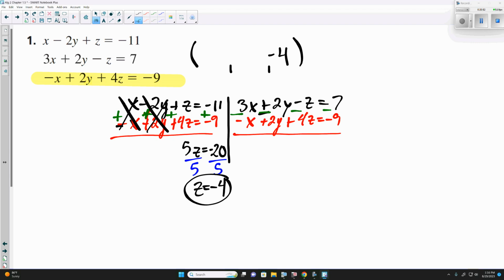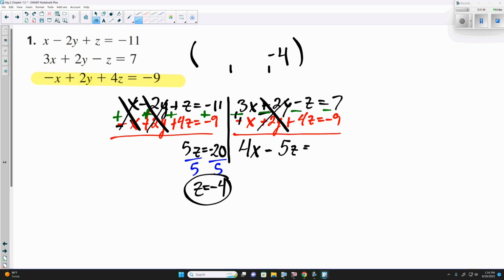Now, going from left to right, 3x minus negative x. Well, the negative makes a plus, so we have 4x. 2y minus 2y, 2 minus 2 is 0. Then we have negative z minus negative 4z. Would be negative almost, because negative 1 minus 4. Oh, sorry. You're good. And again, these negatives, and especially how it's written, can sometimes be challenging.